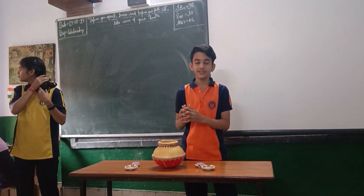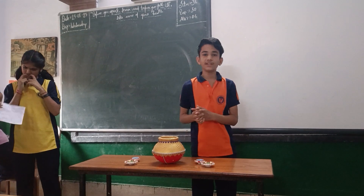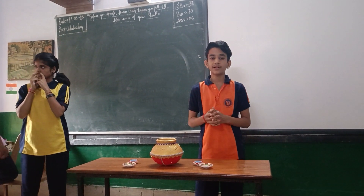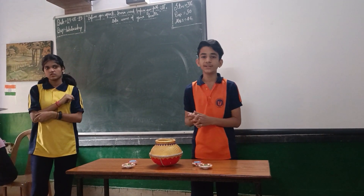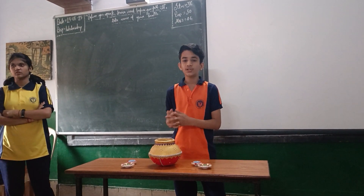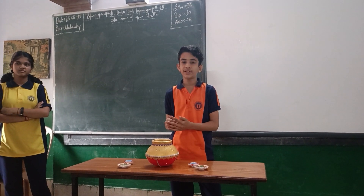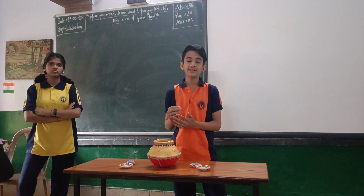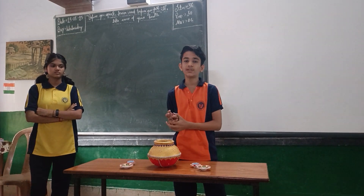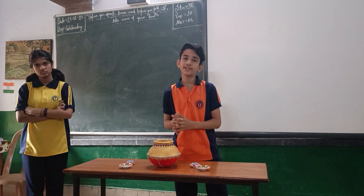Conventional water wheels of traditional potters are still used in rural and local areas for pottery. Now the main problems of the declining of pottery are shortage of raw materials, less space to dry the pottery, and lack of manpower. The dry pottery and stored pottery also faces storage issues.